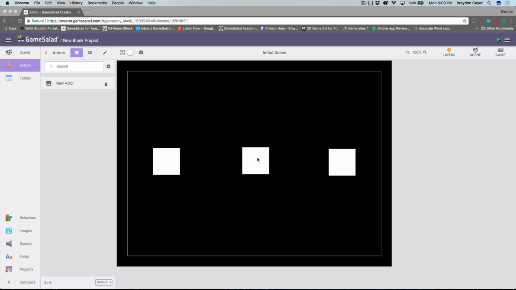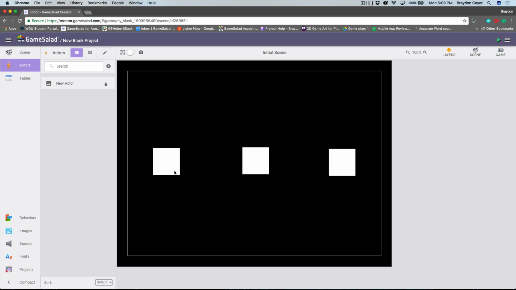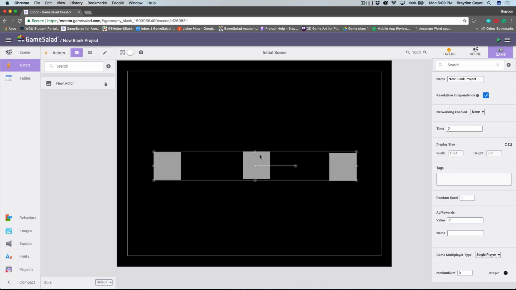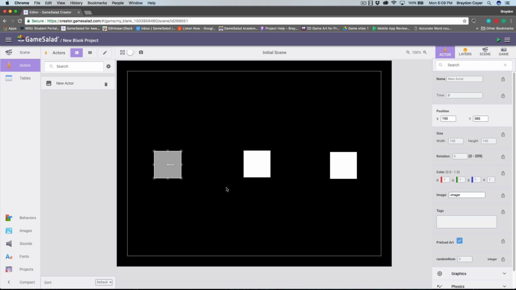Back on the scene editor, I've dragged a few instances of my actor onto the stage to create my scene. By holding Shift on my keyboard, I can select each of these actors and move them around. This is something that you've wanted for a really long time, so we're really happy to finally have it in the tool. Additionally, if I just click on and select one of the actors on the scene, I have the option to access and edit the self attributes for this actor through the inspector.